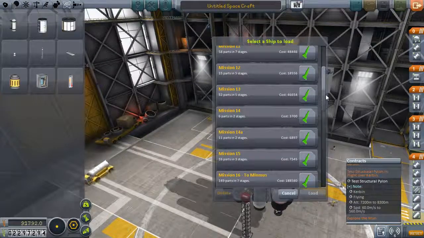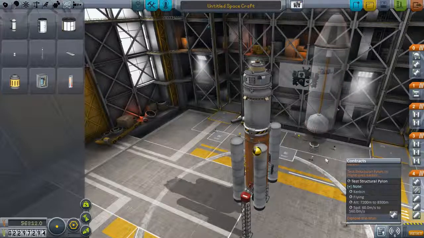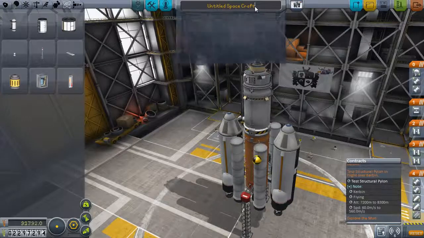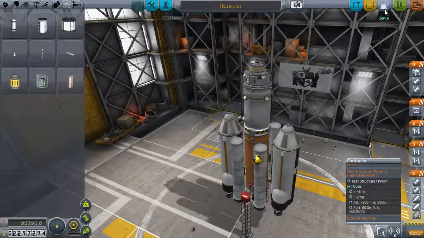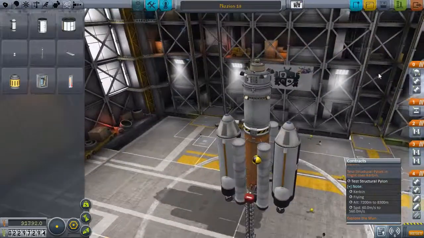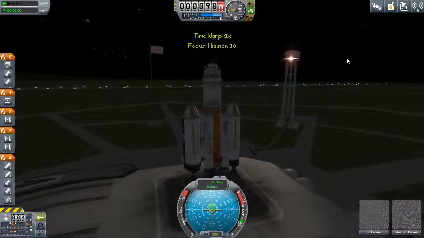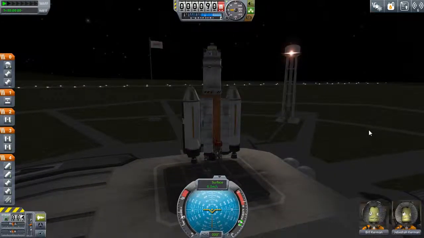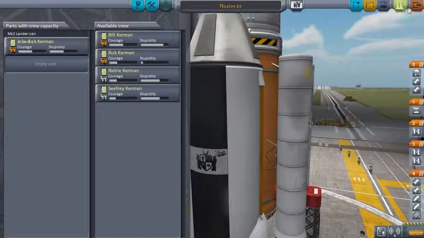What do we have? I keep forgetting. Been on mission 17. This will be mission 18. And of course I didn't want to do that. Control Z. Mission 18. That should be it, I believe. Let's go launch this thing. Wait. Bill, why did you sneak back in there? You need an open seat. Launch.